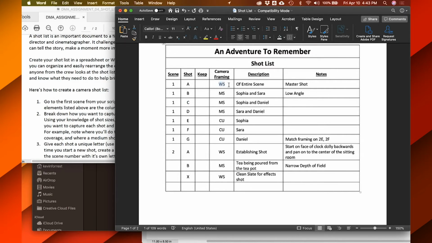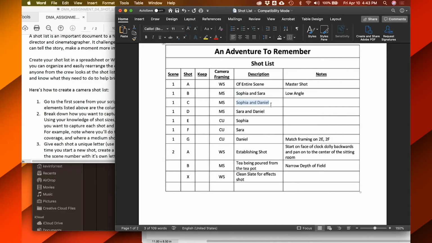1A is a wide shot, 1B is a medium shot. And then they've got a nice description. 1A, wide shot of the entire scene. Perfect. 1 Bravo, medium shot, Sophia and Sarah.